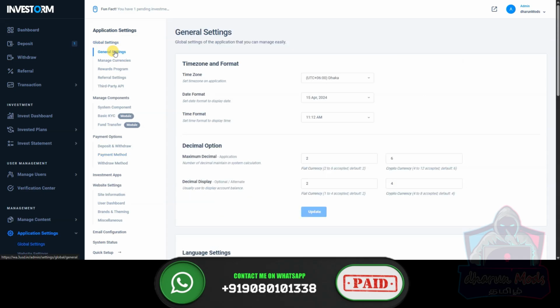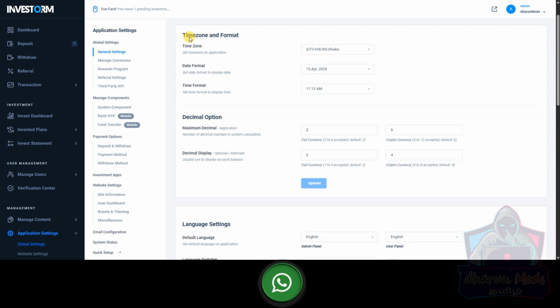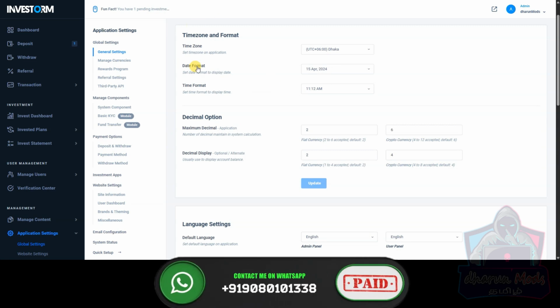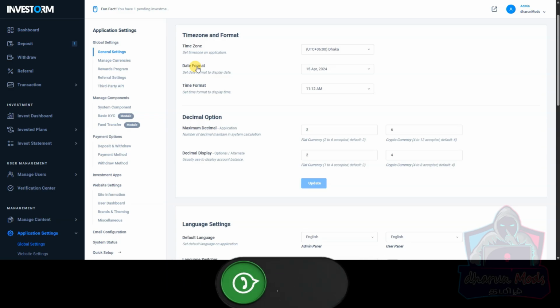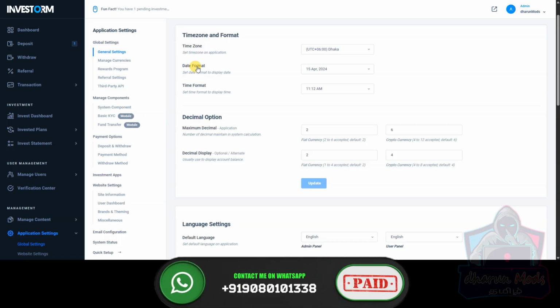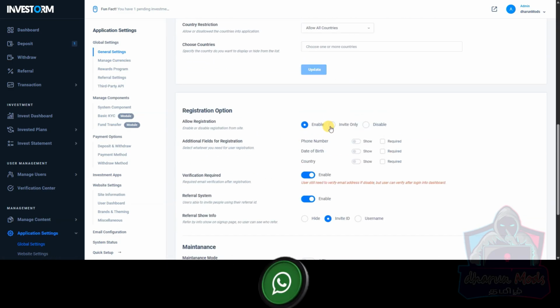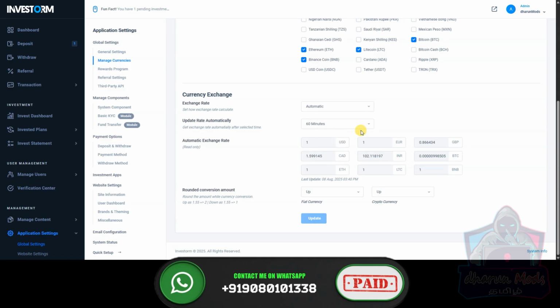Also, there is an API I made with the Investorm, because the Investorm developers discontinued the Exchange API. They are still providing the Exchange API for their original system, which they sell on their own platform, which is not available on Codecanyon. So you can see there is an API exchange rate, which gives you currency rating. You can see the currency update was done on 8th August.